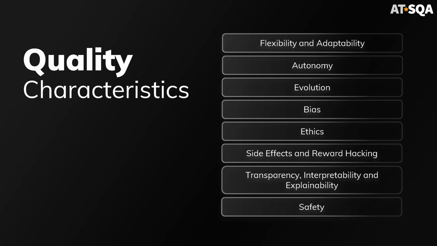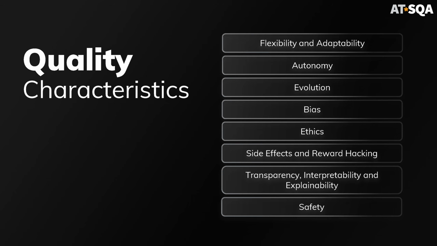Now, one of the very, very complicated things about testing AI is that it's not going to give us consistent answers. It's going to change, and it's particularly going to change over time because it is continuously learning. So it has to be able to adapt to the information, it has to learn, but it also has to stay correct. So it's a bit of a tricky one there to make sure that it is flexible, it is adaptable, but it's right.